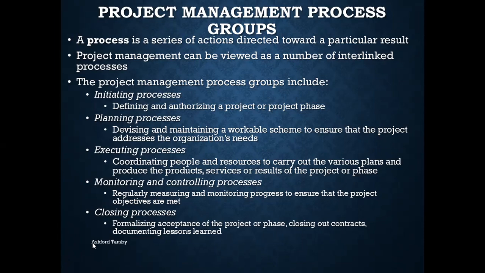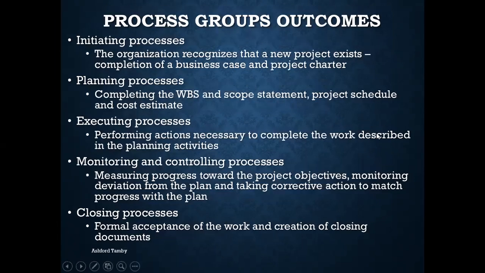The planning process group, as the name implies, is whereby you would be planning your project, right? So within the planning process group, you would make all your different management plans, your risk management plan, your procurement plan, your safety plan. You would plan the work that you have to do. And the outputs to these would be your WBS, which is called your work breakdown structure, your scope statement, the work that you're going to be doing, as well as the schedule and the cost estimation that you will have.